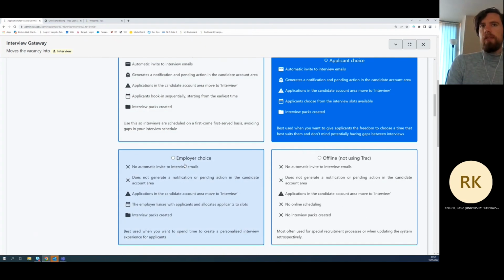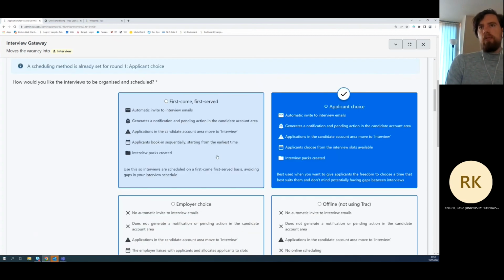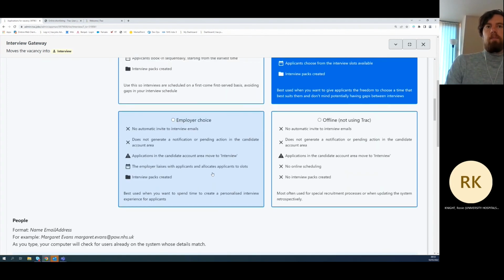Okay. Is it employer choice, maybe, where you're actually booking them in? A couple of examples that were raised again in one of our previous sessions were, you might book in some of the candidates and the rest will get a choice, and that's absolutely fine. So you can create a schedule, and then once it's set up, you can choose some candidates and book them in specifically. So you might have your internal candidates first, or whatever it might be. You can manage that in the system if you need to.